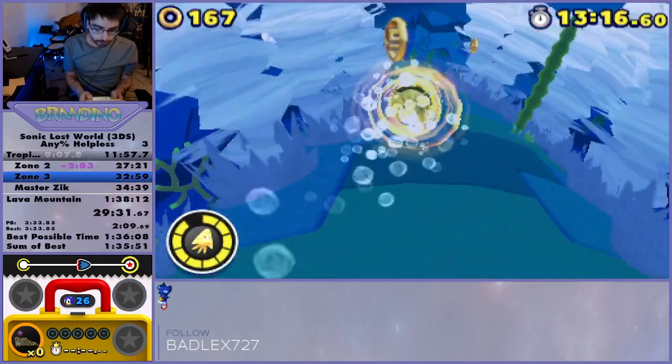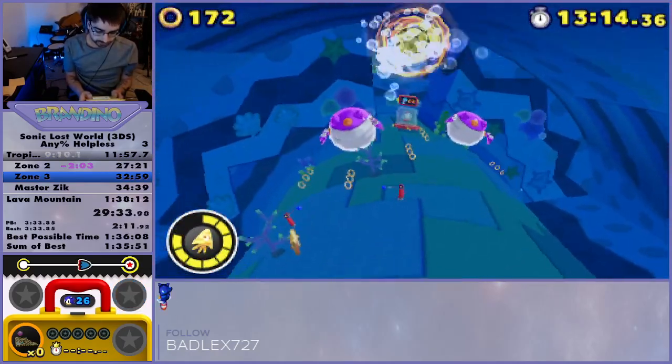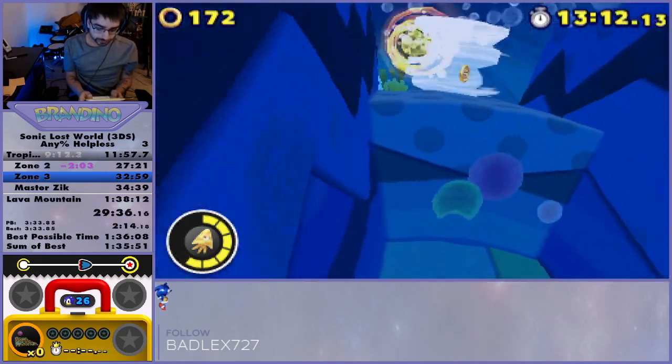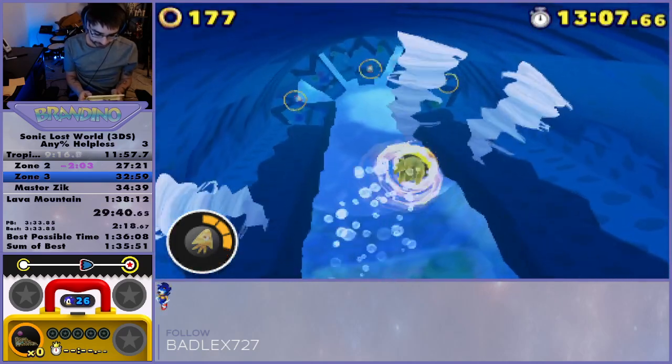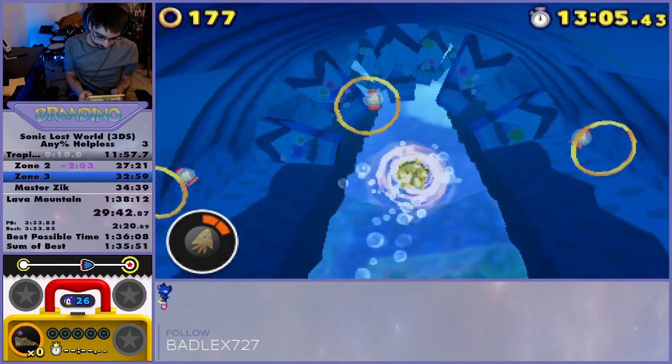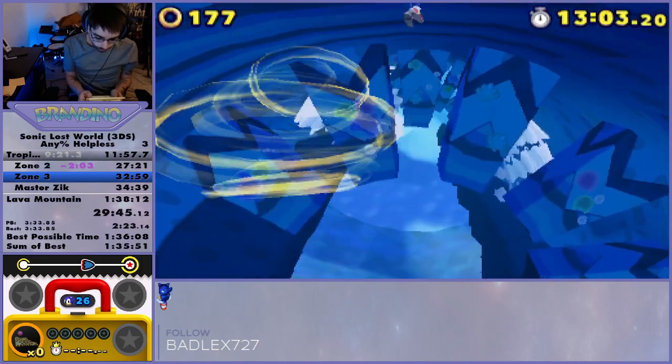We hold out super long because we need the drill to last here. There's a drill capsule you can get to reset the drill here, but I get depth perception super hard and miss it, like that. So we want to hold the drill out so that we can make it... No! Oh god, that's so bad!